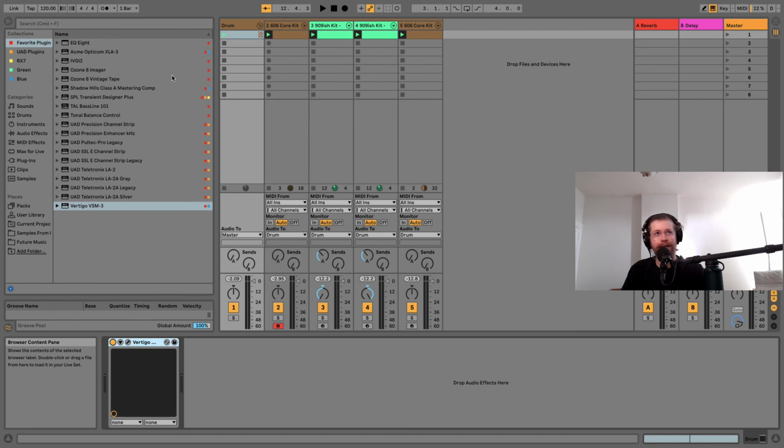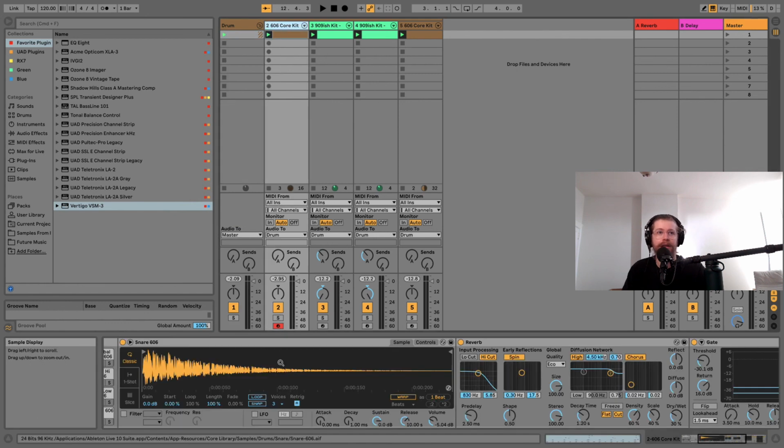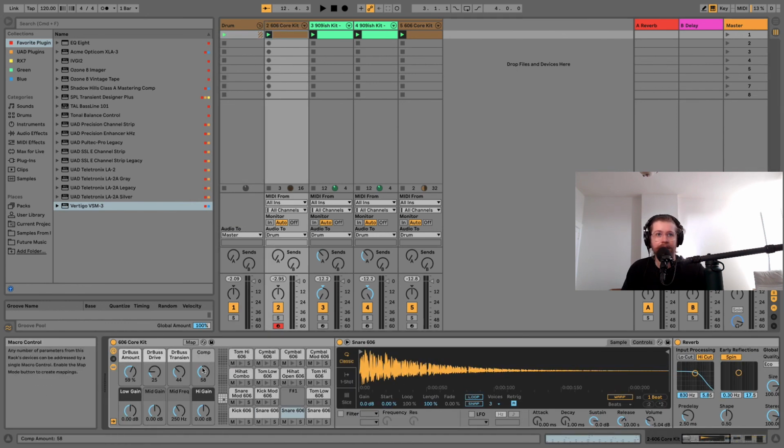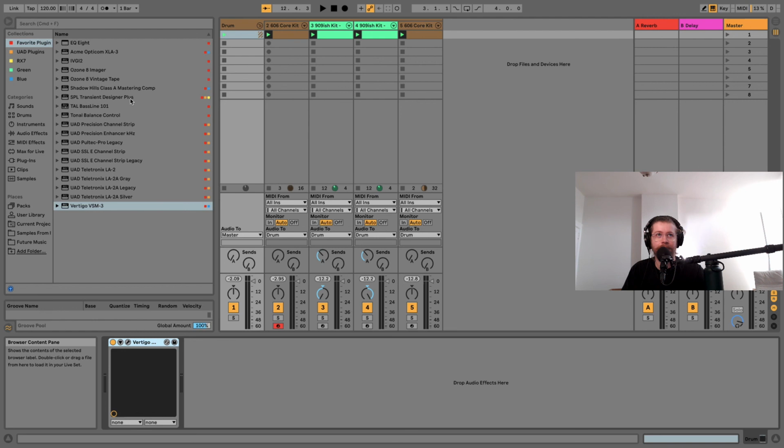And then the next thing that you might want to do is put another compressor on there. I mean, these drum sounds are already compressed, right? Any drum machine on Ableton, those drums have been compressed to hell. And even if you look at this, the core kit, it has a compressor that's engaged already. So you don't have to do this. If you feel like messing with compression more and you know what you're doing, then go for it. But otherwise, don't worry about it too much.